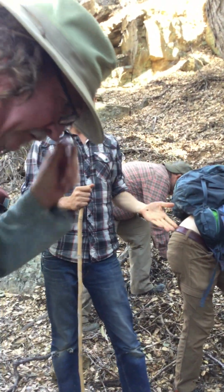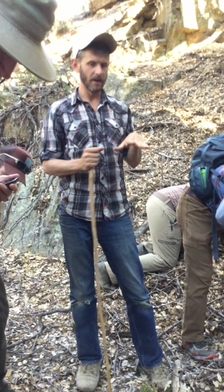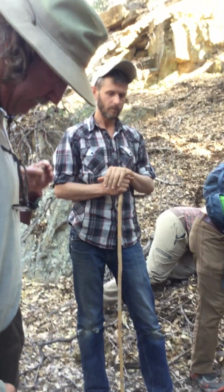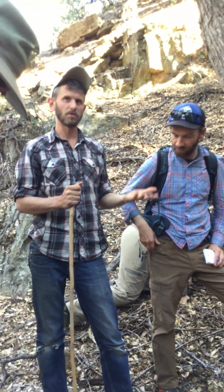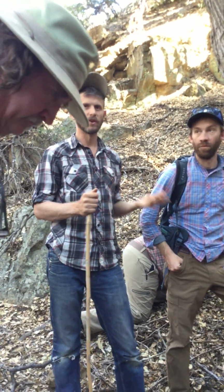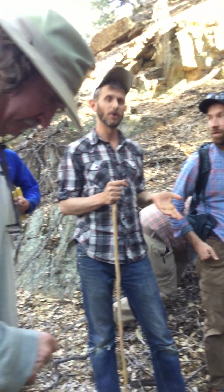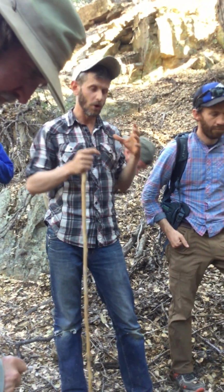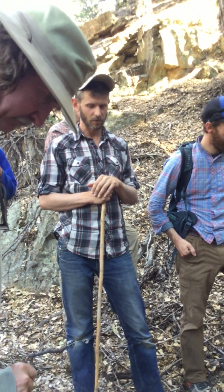Just to bring it back to, and not to single out the deer bed camp, but I think it is. I'm not arguing, and I totally see that. No, totally. I was just going to add that for me, it's much more exciting to see a bear bed than a deer bed, and so I want to be able to pull that out instead of being like, oh, a deer was here. I want to know that there was a bear sleeping there, you know. And so it's just one of those things.